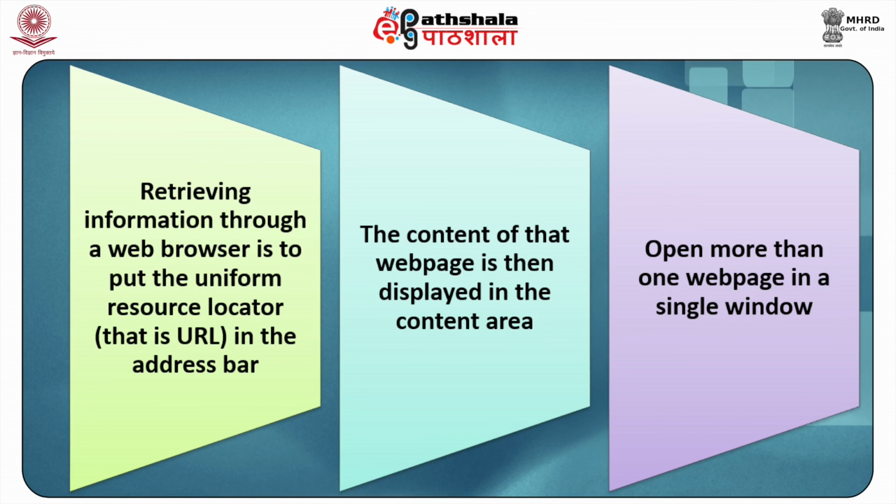The process of retrieving or fetching information through a web browser is to put the Uniform Resource Locator, that is URL, in the address bar. The content of that web page is then displayed in the content area. Modern day web browsers have the capability to open more than one web page in a single window. This is done by opening multiple tabs and entering the desired URL in the address bar.